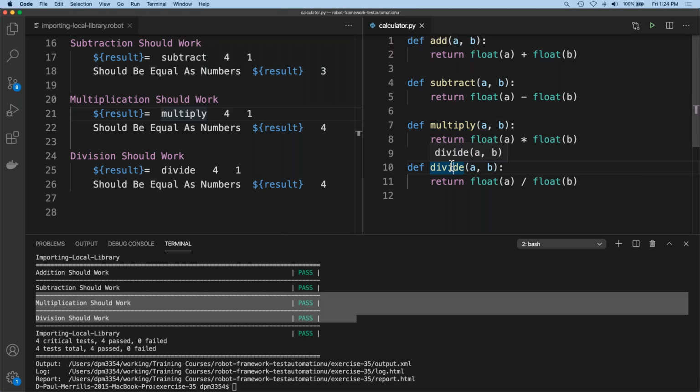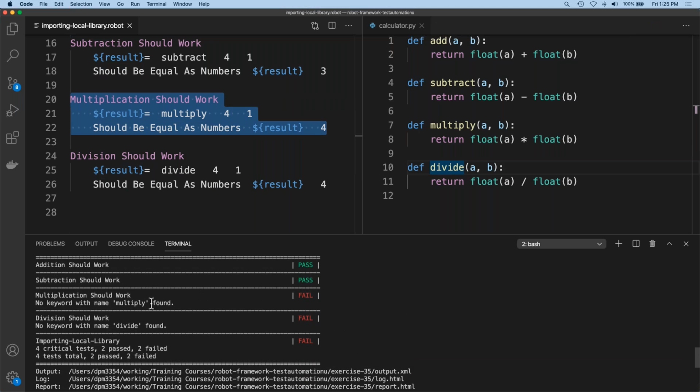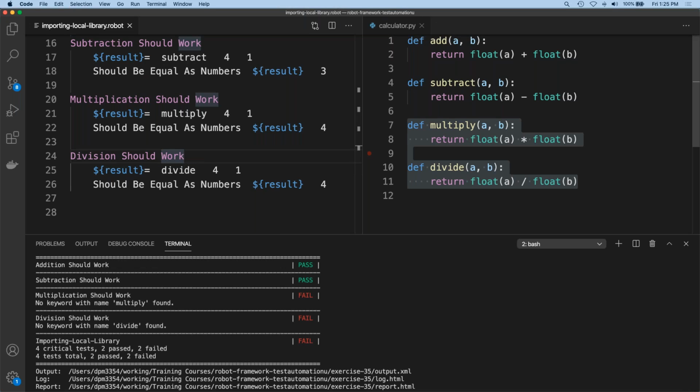Now, what you just saw me do is the basis of test-driven development. If you guys aren't familiar with that, the idea is that I could write a test case, right? We wrote the test cases for multiply and divide. They failed because we didn't have the functions yet. And then I created the functions and then they passed. That's exactly what test-driven development is, except usually developers will do it in code instead of this way. So you can see how I could write test cases before I had the code there. That's not a function of Robot Framework. That's just one method of writing things.